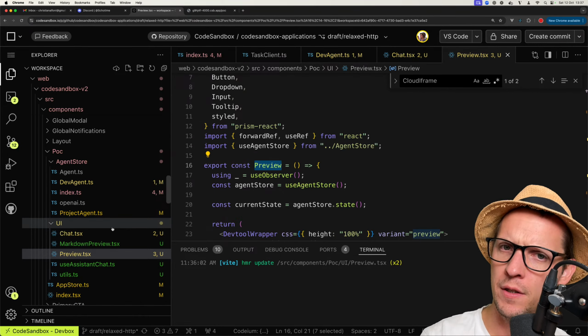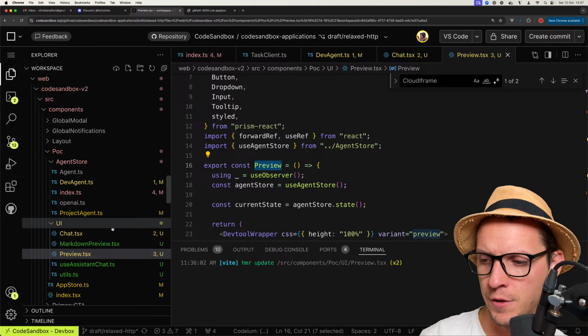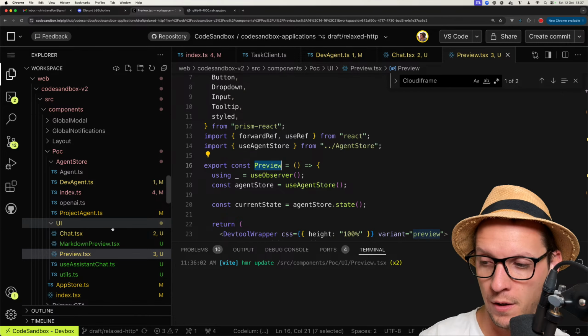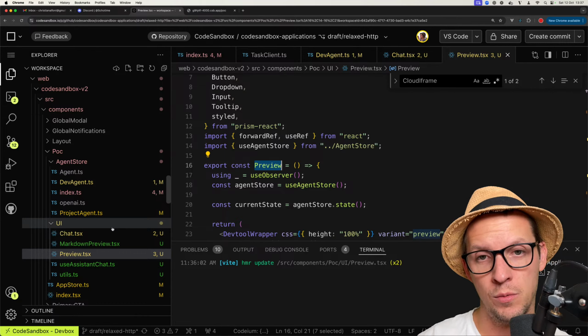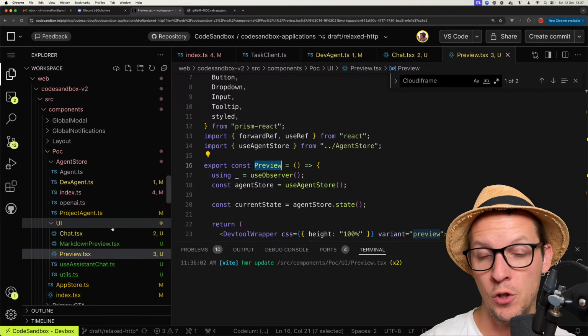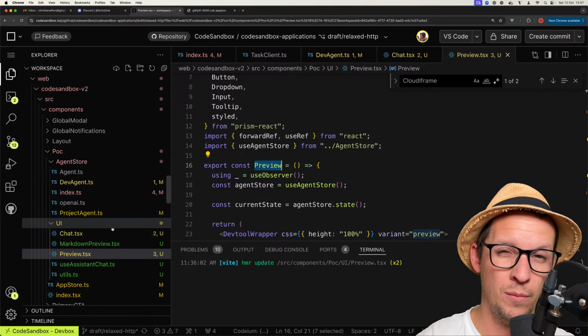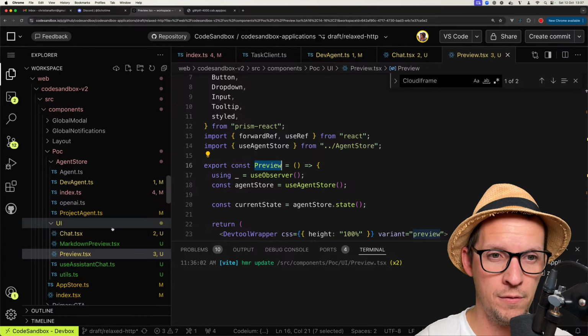But if you're using SWC or just the normal TypeScript compiler, that should just work out of the box. It's only if you use Babel that you need the Babel plugin for explicit resource management.